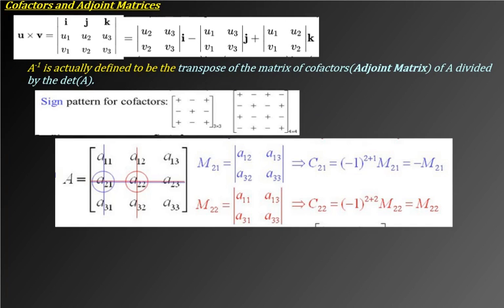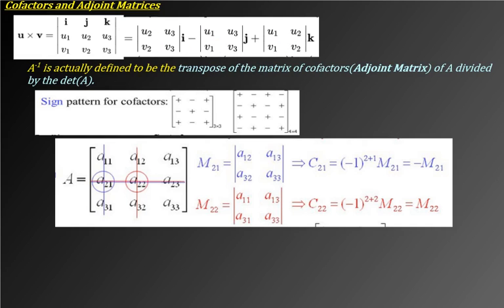All right, so time to talk about the true definition of an inverse. In order to do that, you need to know something called the cofactor and adjoint matrices. The good news is you already know what cofactors are, because you've seen them in the cross product. The cross product is built out of cofactor matrices. These are determinants of cofactor matrices in the cross product.